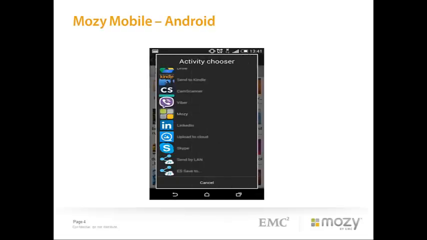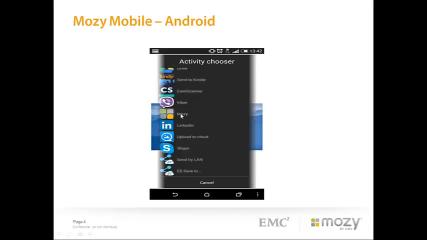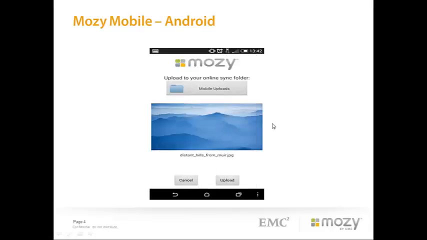If you wish to upload files to your Mozy Sync and you're doing manual uploads of images, open up your gallery, and when you click on the file to share, you will get a list of activity choosers. In that instance, you're going to select Mozy. Once you select Mozy, you will get a view like this.